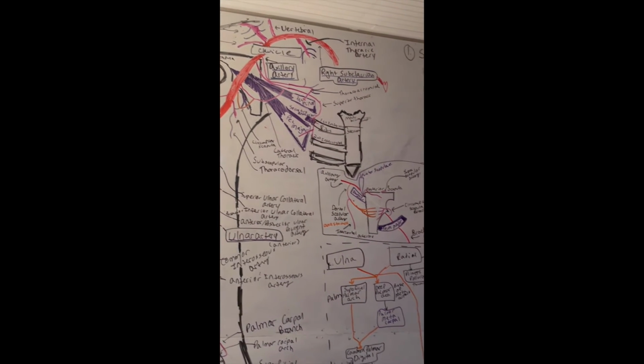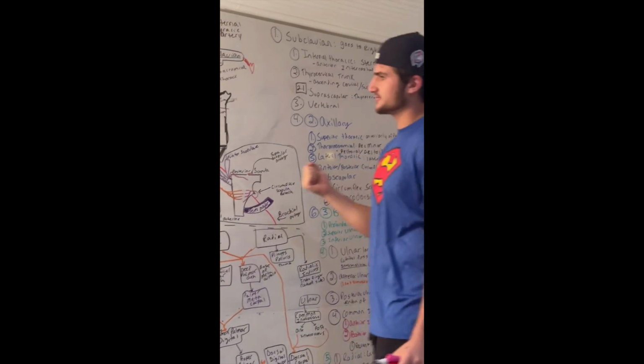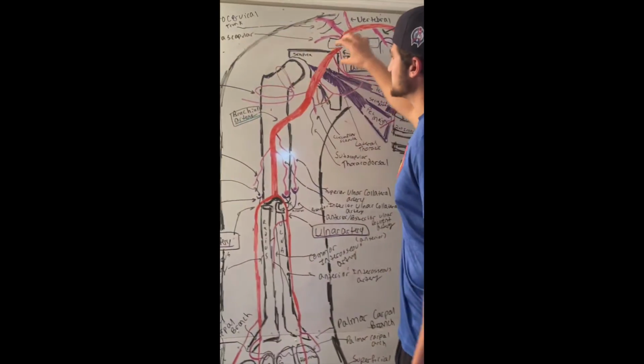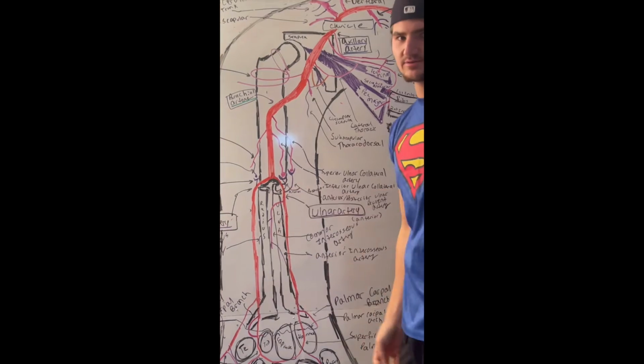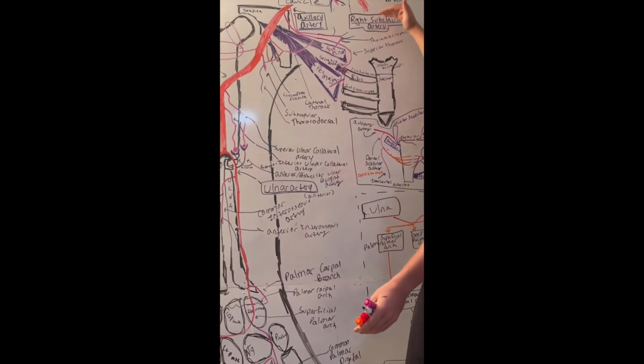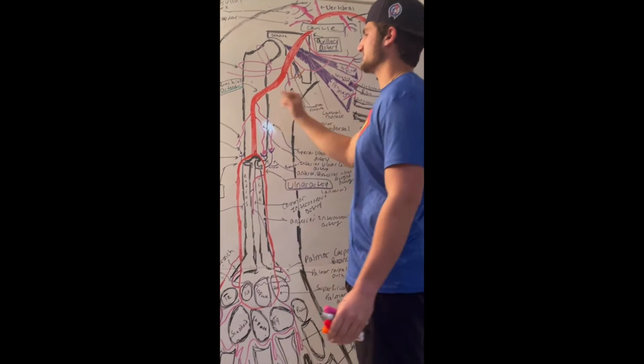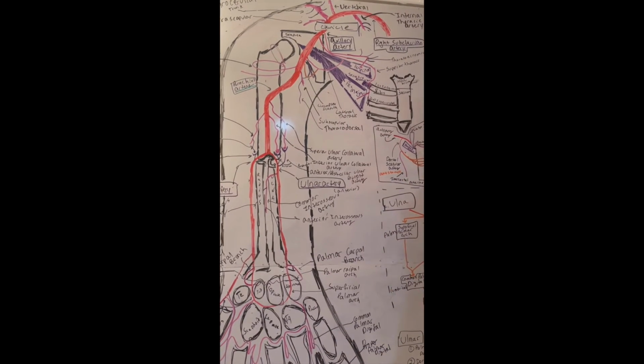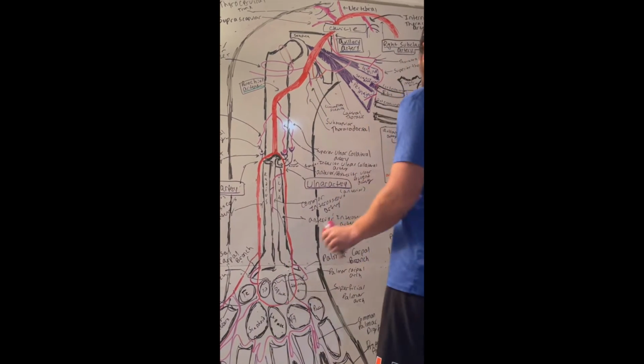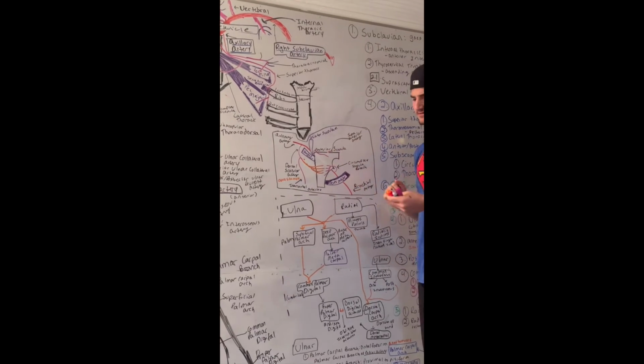Okay. Next, you have the brachial artery. The brachial artery is what? It's not going to branch off. It's just a continuation of this whole chain that we talked about. So we had right subclavian artery, axillary artery, now we have brachial artery. But before we talk about the brachial artery, I'm going to bring you to this little snapshot right here.